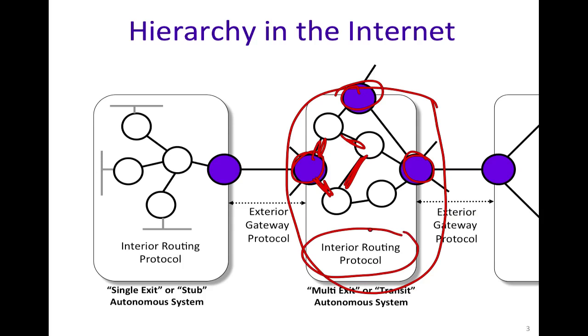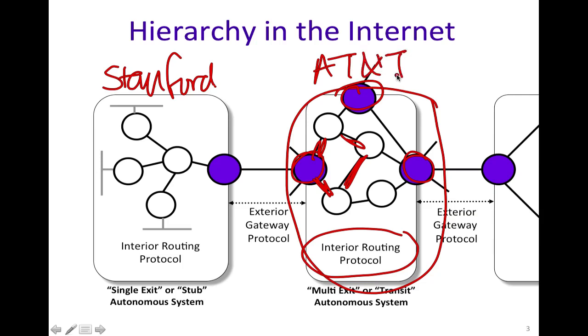This is because the internet was designed to give administrative autonomy. The internet was built up by many different entities, and so an entity over here might be Stanford's network, whereas this here might be, for example, a provider like AT&T, who is routing our packets to other networks. And because of the different entities that grew up over time, and there are tens of thousands of them, all with their own individual goals and desires.